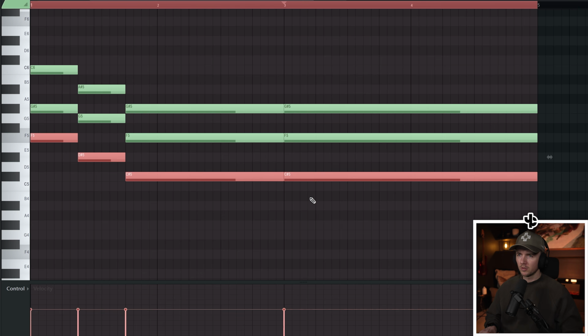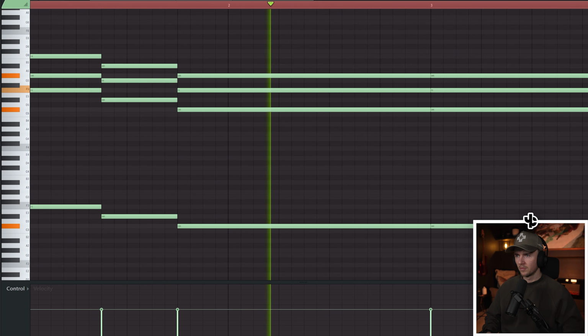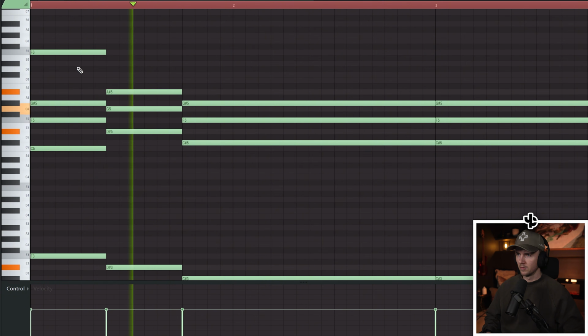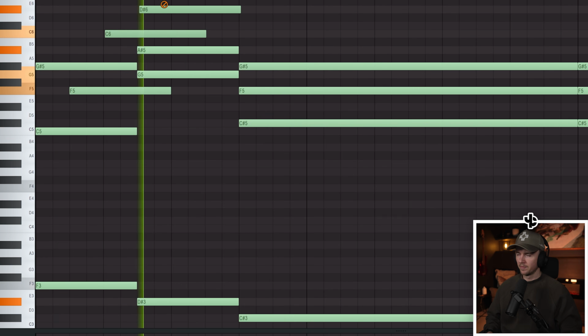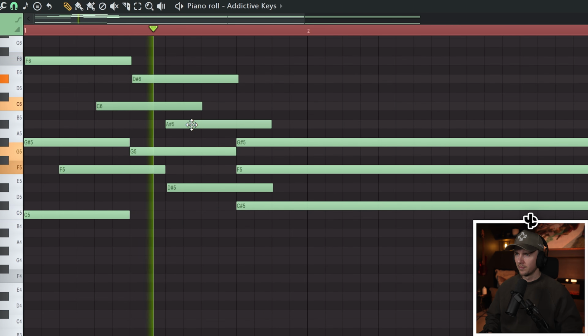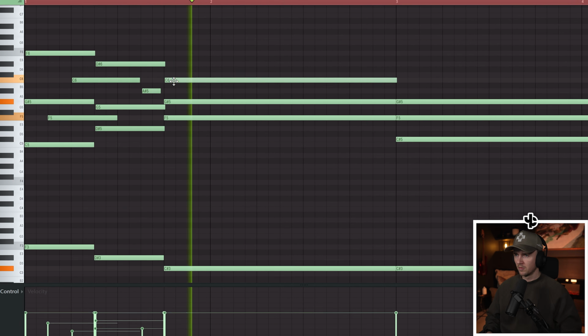Let's drop these bass notes a couple octaves. And we can keep building on these chords. Maybe add the root note on top. Just start moving some of the notes out too. So now we're switching up the whole vibe just by moving a few notes around. Ooh, maybe that.